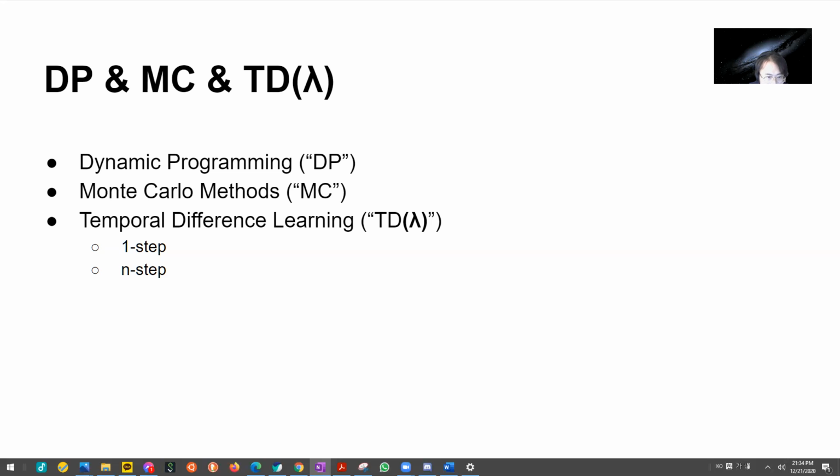So if we draw it as a line, with dynamic programming on the leftmost end and the Monte Carlo method on the rightmost end, temporal difference learning is somewhere in between, depending on the hyperparameter lambda.